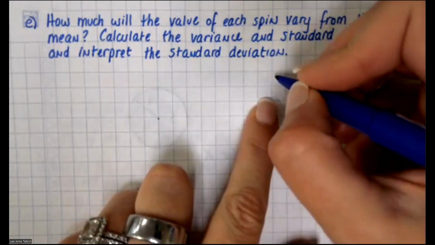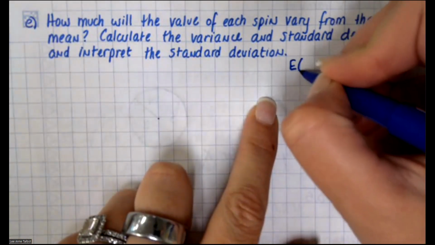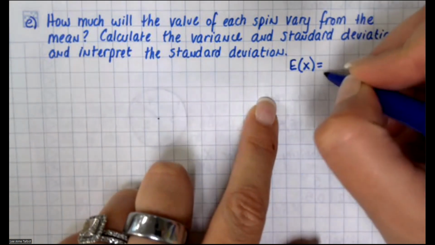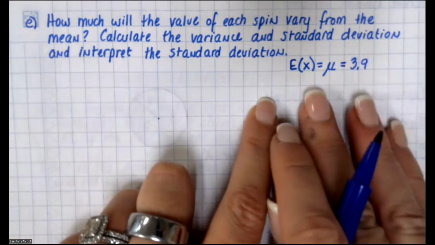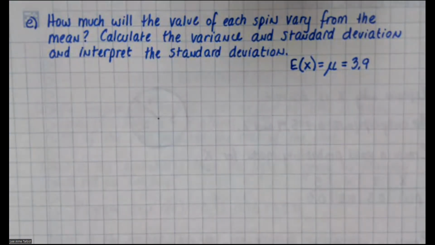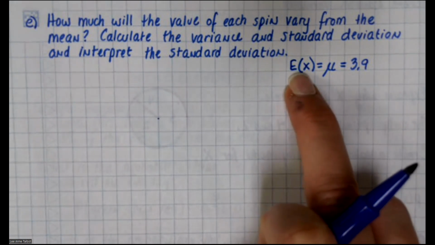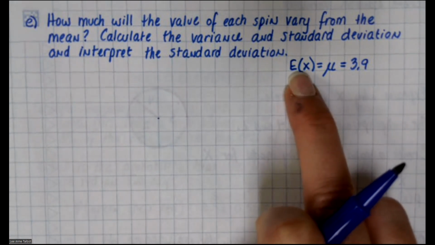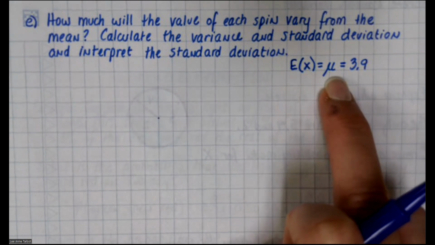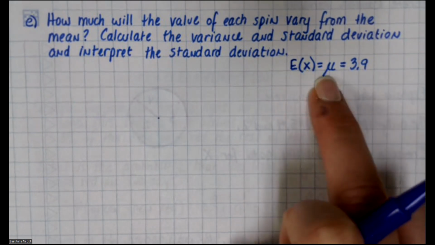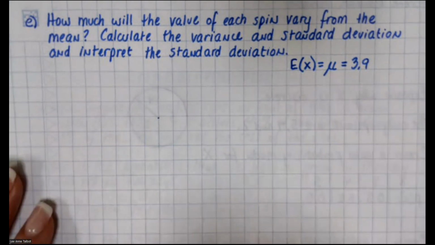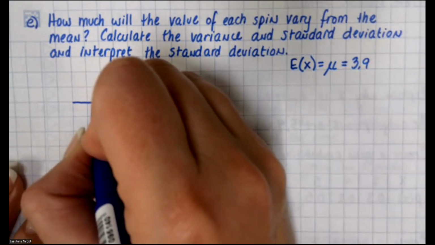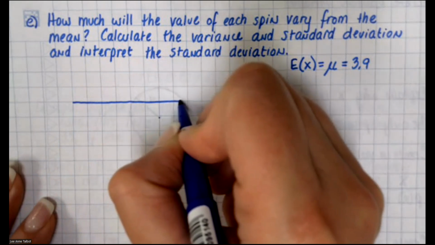Okay, over here, off to the side, I'm going to write the mean that we found in our last problem. Do you remember doing that? This is statistics abbreviation for expected value. This is the mean. So this is expected value or weighted average. I'm just too lazy to write out those words, so I wrote the symbols. Okay, now we're going to make our probability model again.